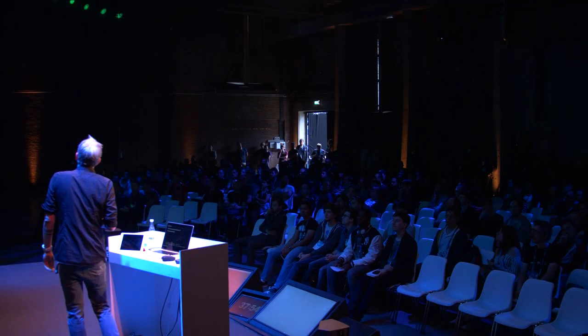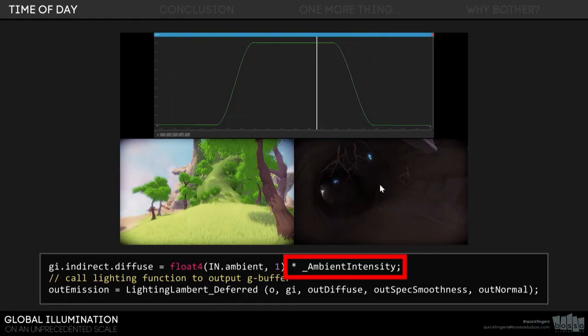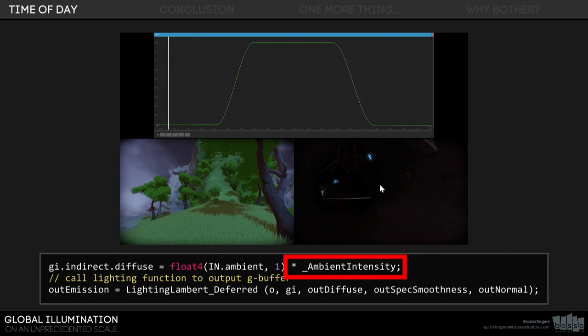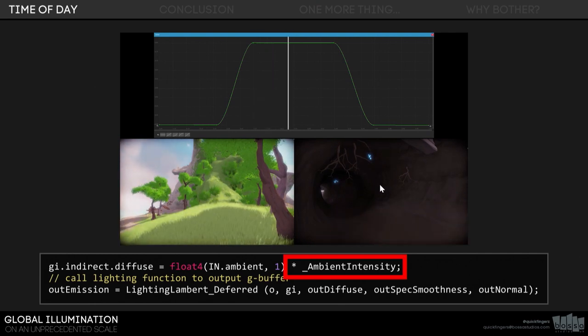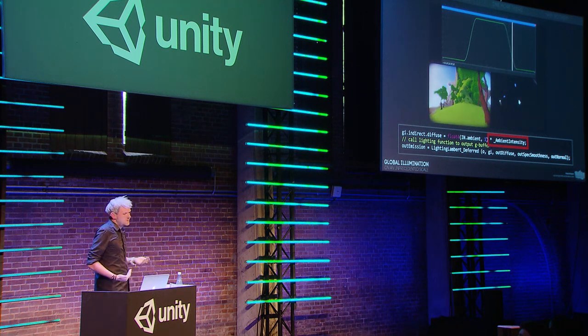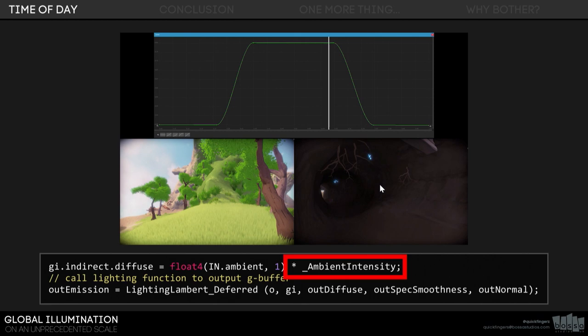The other thing to notice here is there's this times by ambient intensity on the right of the first line. That's actually to do with the time of day. So this is where the time of day comes into it. We have a value that's set by an artist. It's just a curve, which is like ambient intensity over time. And what this does is it effectively just multiplies the indirect by a fixed number based on the time of day. So in the middle of the day, you have a large number, and at night, you have a small number. It sounds really simple, but if you think about how it would work in a cave, the ambient value is already so low, so any kind of change in this multiplication is not really going to affect that value very much. But outside, where the ambient value is high, it will change quite a bit.